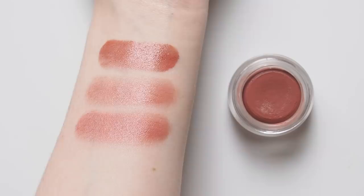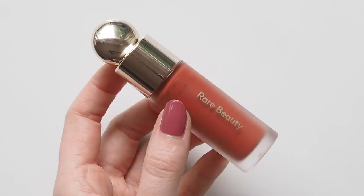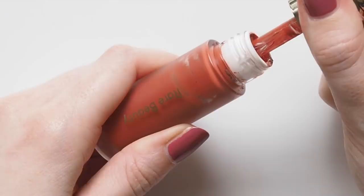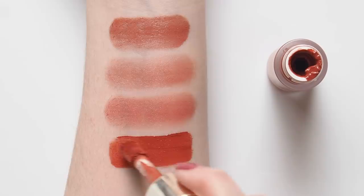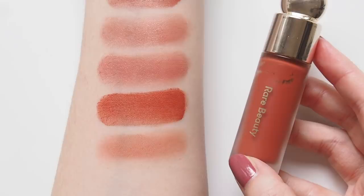Finishing with one of the most talked about launches of the season. My Rare Beauty review finally went live earlier this week, so you can hear more detail on the range there, but the Soft Pinch Matte Liquid Blush in Love was one of the highlights for me. A strong terracotta shade that isn't thick or heavy — it feels nice and light to work with, shears out evenly and finishes with a smooth powdery feel on the skin. Very pigmented, so remove the excess and start with one to two dots on your cheeks.